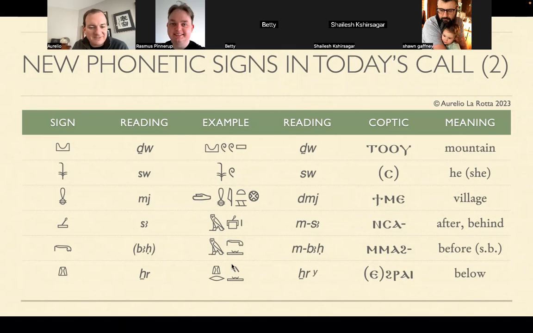I'm wondering if that's a vowel marker, if there was already a Y. Neveu doesn't even spell it out. He just writes shared, which I think is what most people do. Feel free to do the same thing. I haven't decided yet if I want to mark it or not because I'm not sure what it actually is. But those are the signs that we're going to run into today beyond your uniliterals and beyond any determinatives. I'll pause here for a moment if there are any questions.